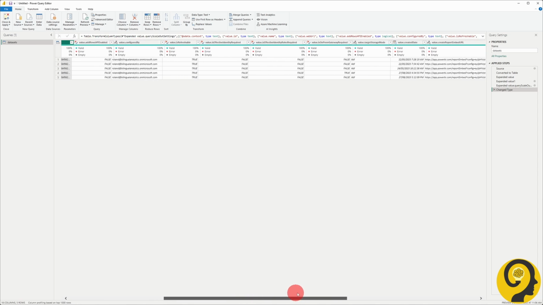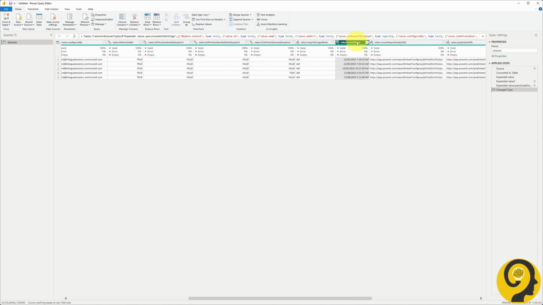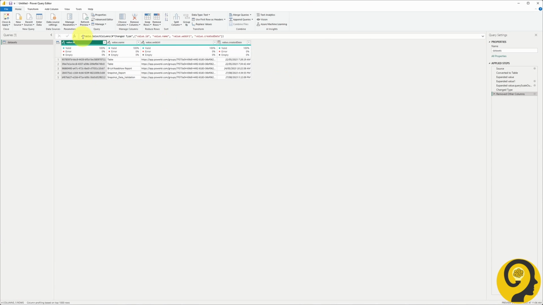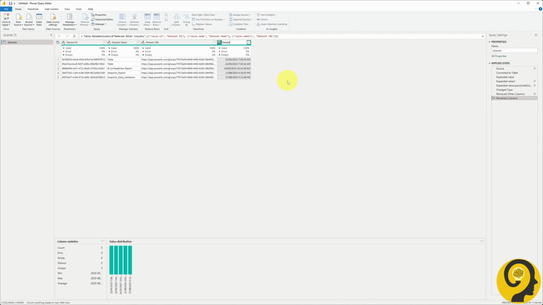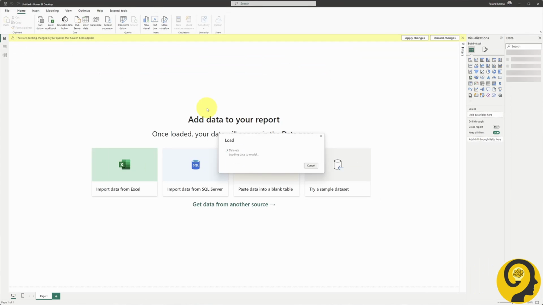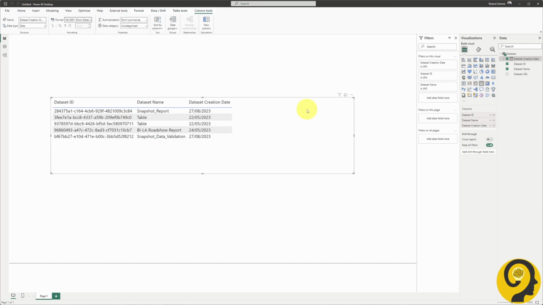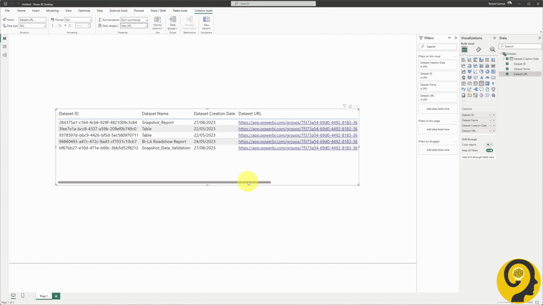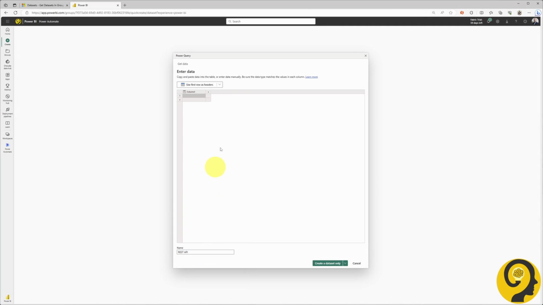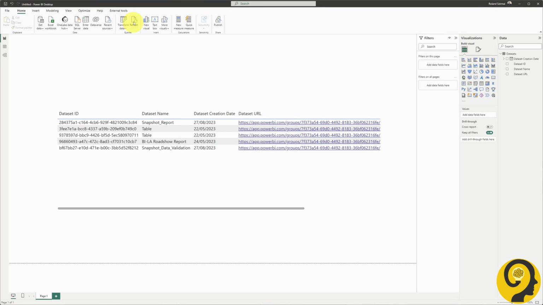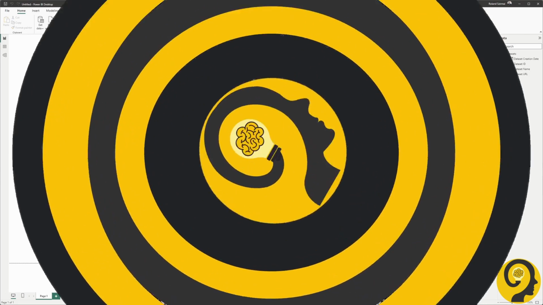Now it's time for the regular Power Query data transformation steps. We can start by removing all other columns, then fine-tune headers, or even adjust data types as needed. Once that's done, simply hit close and apply. And just like that, we've created a table of all the datasets, complete with links, ready to be used in a Power BI report. And if I create a new dataset called REST API on the service, it will be automatically listed in Power BI Desktop after a refresh. This seamless integration makes working with REST API in Power BI incredibly efficient and convenient.